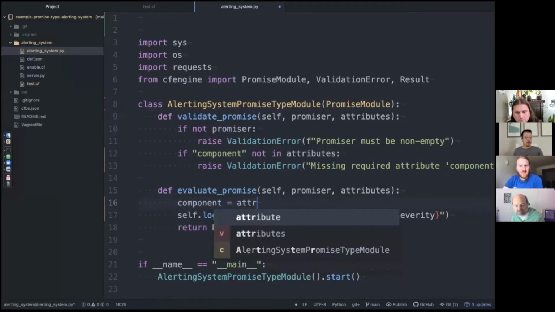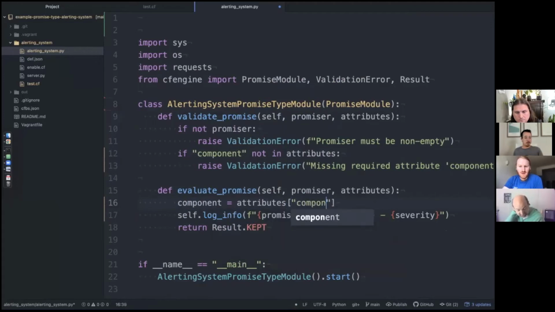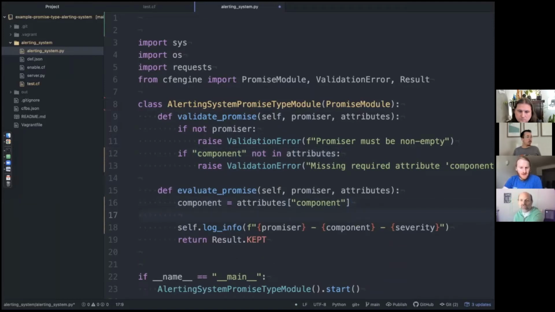Component is just attributes component. So now that we have checked here in the validation that component is present, then there is a guarantee that validation happens first and we don't have to check that again. But severity is optional, so let's account for that not being always available. So we can do attributes get severity, and then if it's not there, we can do unknown.